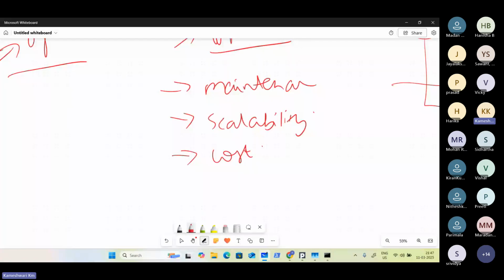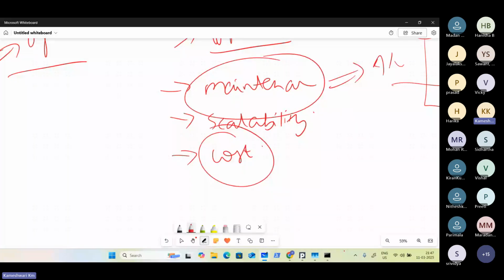Now maintenance. Obviously, AWS or Azure is maintaining your Wi-Fi, your power, and everything. So you don't need to worry that something will go wrong and suddenly my CPU will become inaccessible. They will maintain that, and they will give some SLAs also, like 99% availability. Scalability, yes, I can go from 10 to 100. Can I do that off-premise? Suddenly I want to go from 10 to 100. In cloud, you can. Off-premise, I would have to go and buy 90 CPUs suddenly, which is not that easy. But in cloud, it is easy. You just need to buy.